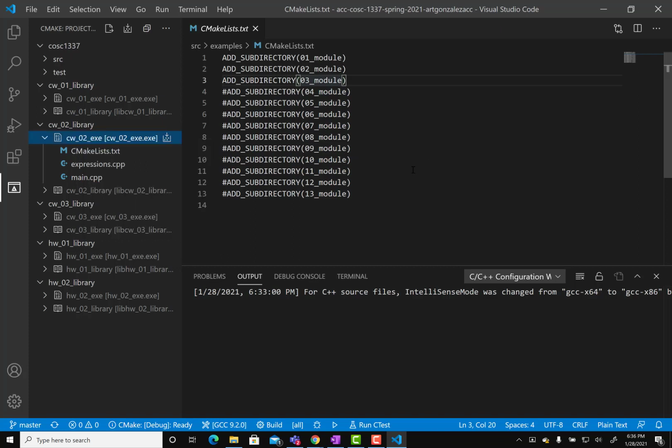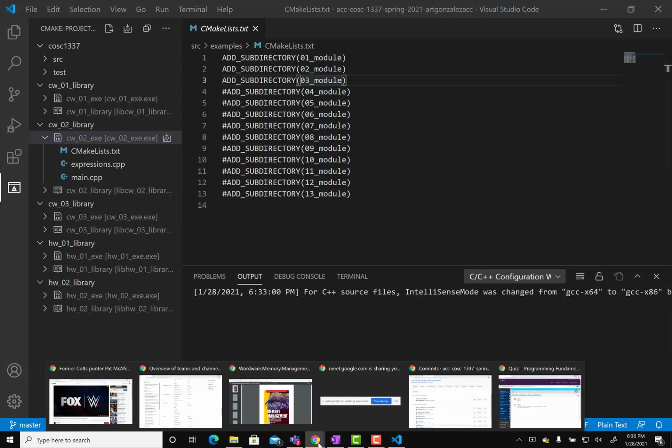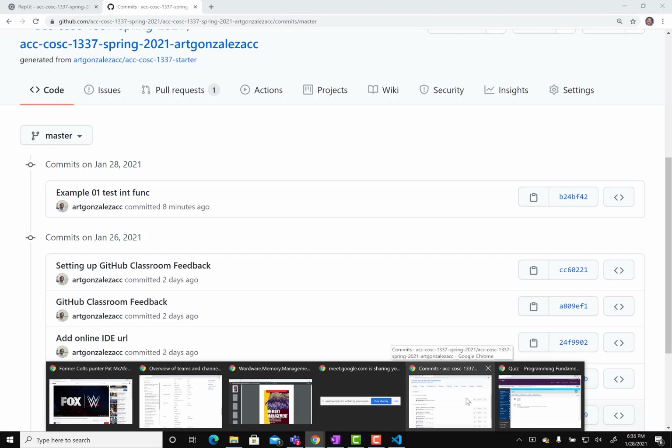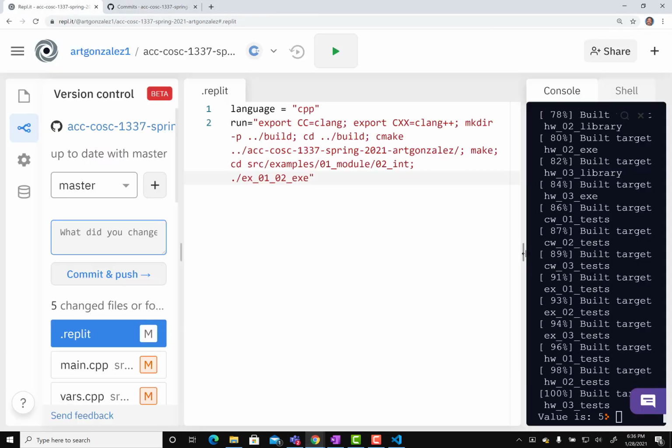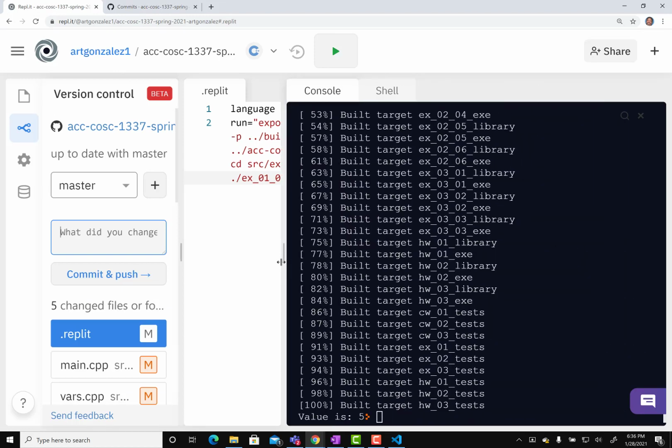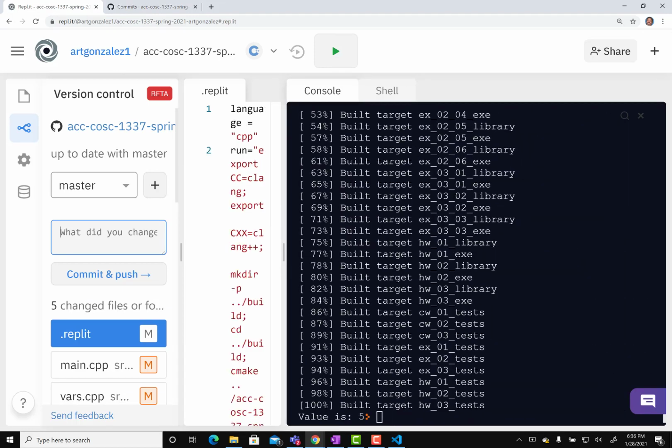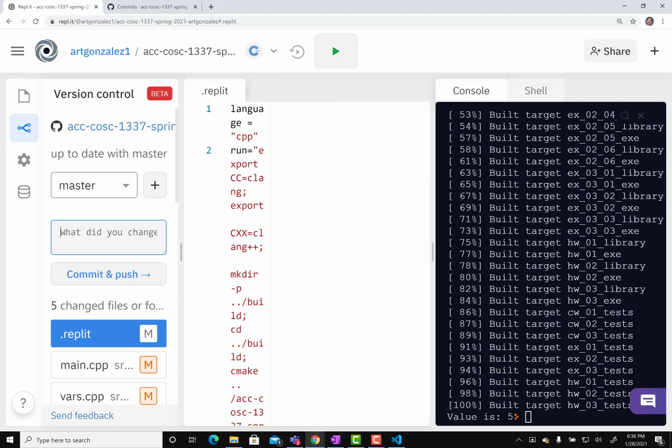Okay. In the cloud compiler, it may or may not make a difference, right? I personally don't think it makes a difference because, as I showed you, the slow build is the first time, and then after that, it detects that there's no changes, so it just skips those folders and doesn't try to compile the code again.